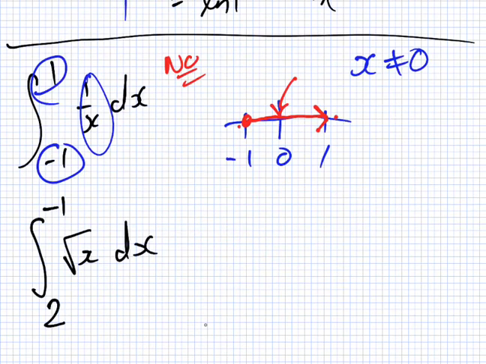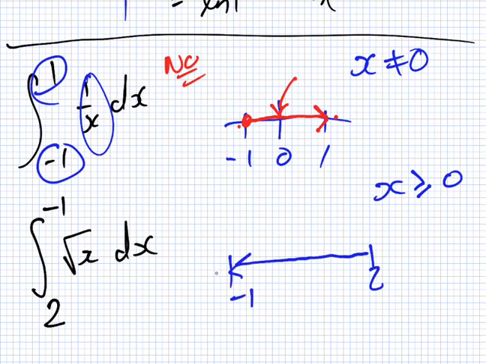So firstly, square root x. Can I use any value here for square root x? Can't use negative. So x must be more than or equal to 0. Yes? So here I start at 2. Well, I'm actually going backwards here. I start at 2 and I travel to minus 1. Do I hit any numbers I'm not allowed to use? Yeah, as soon as I go past 0. So I travel along, and then once I pass 0, I'm into numbers I can't use. So I can tell that this one has no answer.